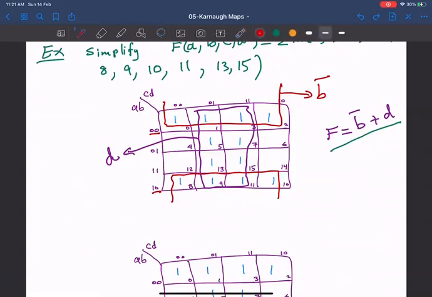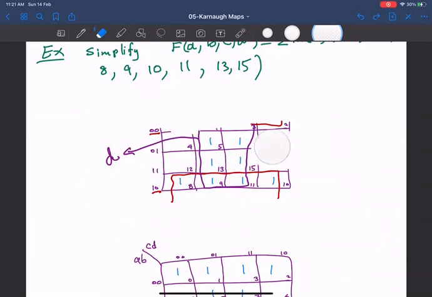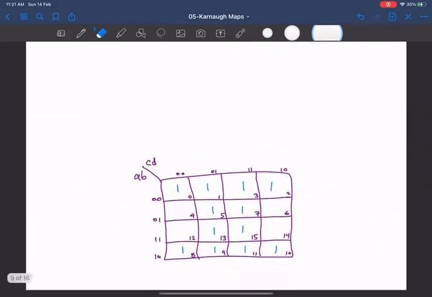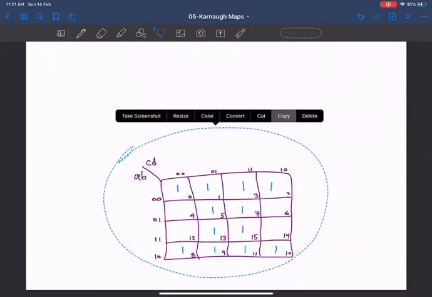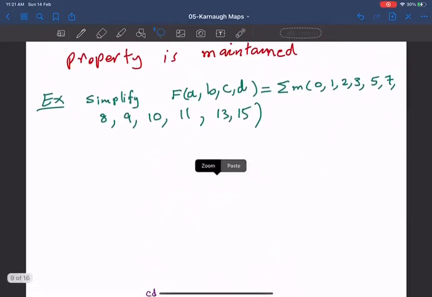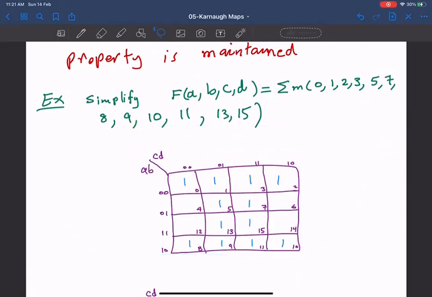All right, so the 4 variables K-map is drawn this way. In the vertical direction we have AB, or whatever your variables are, XY or whatever, going vertically down. And then we have CD going horizontally to the right. So AB is 0 0, 0 1, 1 1, and then 1 0. Why did we do 1 1 and then 1 0? To maintain adjacency. The same thing applies between 1 1 and 1 0 for CD.